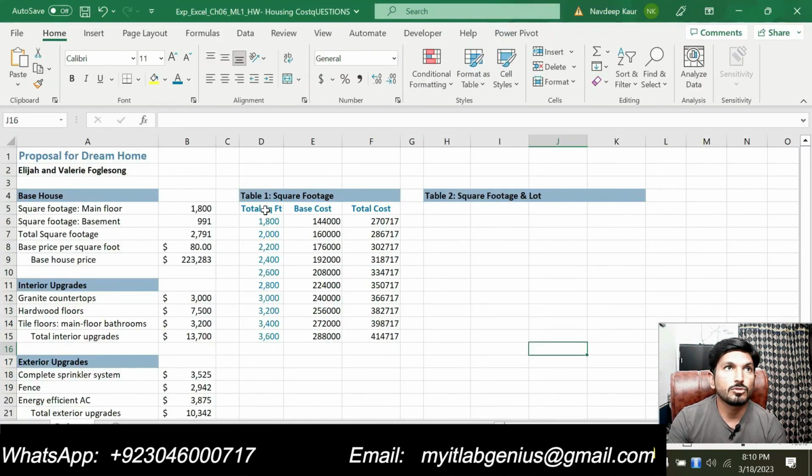So let's go to the square footage, which is given here. This one, 2791, is closest to total square footage, so we will make it yellow. After making it yellow, we are supposed to do base price. Base price is given in cell B9, that is 20.